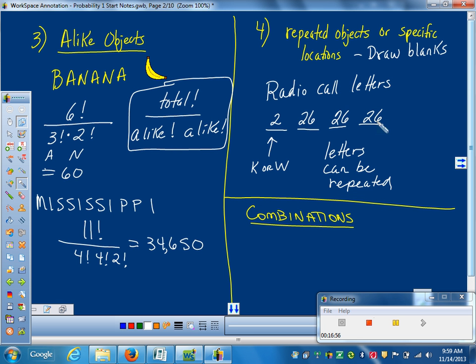Now, what do you do with those numbers? You times them all together, which will give you 35,152. And that's 4-letter radio stations. There are also 3-letter radio stations. So eventually when all those patterns are used up, they have to come up with another system or allow another starting letter.